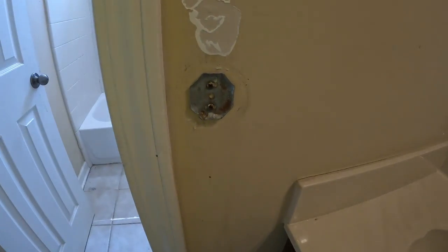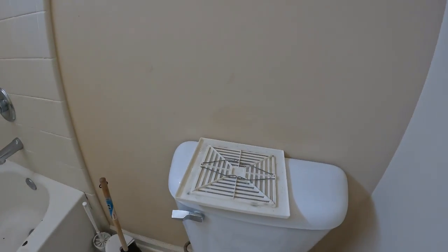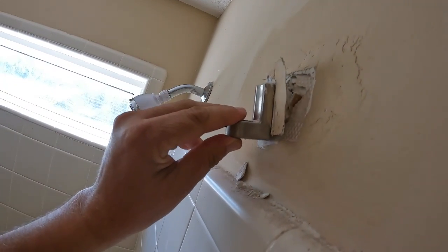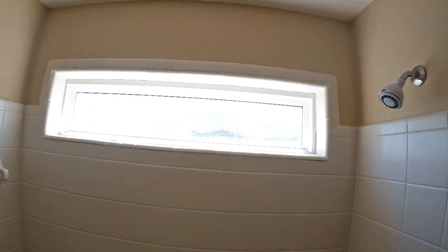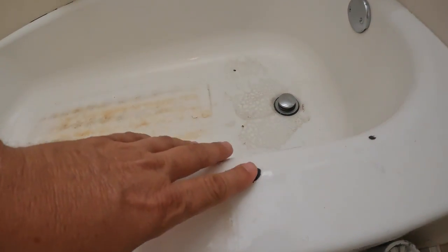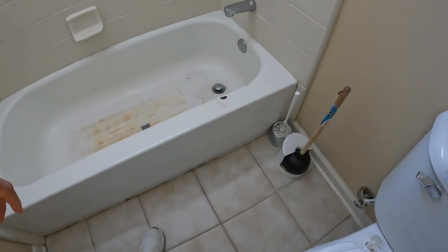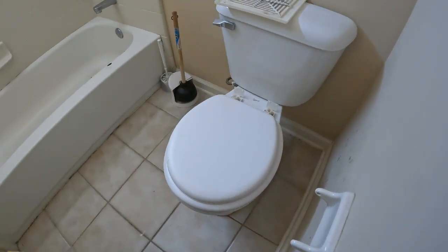The bathroom countertop has stains. There was probably a towel bar at one time but it got torn up and taken down. The bottom of the tub is dirty and needs to be looked at. This shower bar has obviously been pulled away — they've just pushed it back into place to make it look like it's still there, but it's not adhered to the sheetrock at all. There is a chip in the steel tub that would have to be looked at and replaced.